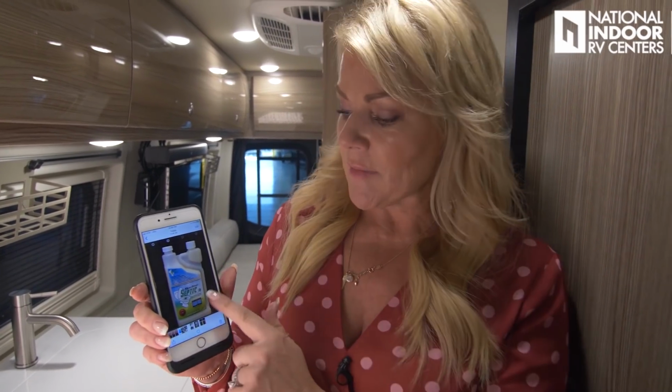So one of the things that we recommend that you use in your tanks, in your gray and your black tank, is Microblaze. And I talk about this in more detail in my RVing 101 series, but basically there's little microbes in here. You put those in your black and your gray tank so that they actually multiply and eat the sediment off the sides of the walls of your tank, so you're going to have better readings on your sensors, and when you go to dump your black tank, everything should be liquid. So again, check out my RVing 101 series.